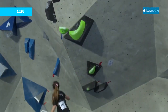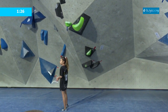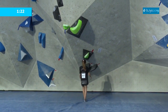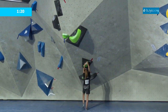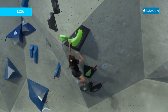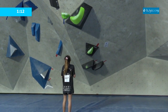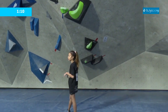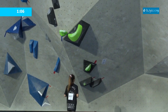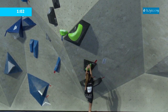That was a really good jump, and then I think she does this in the air. She then pops with her left hand, because really the zone hold with the blue mark tape is really good. It's like this big a jump. She needs to put it a bit more to the right, and then with the dynamic movement, pop her left hand to the bonus hold.